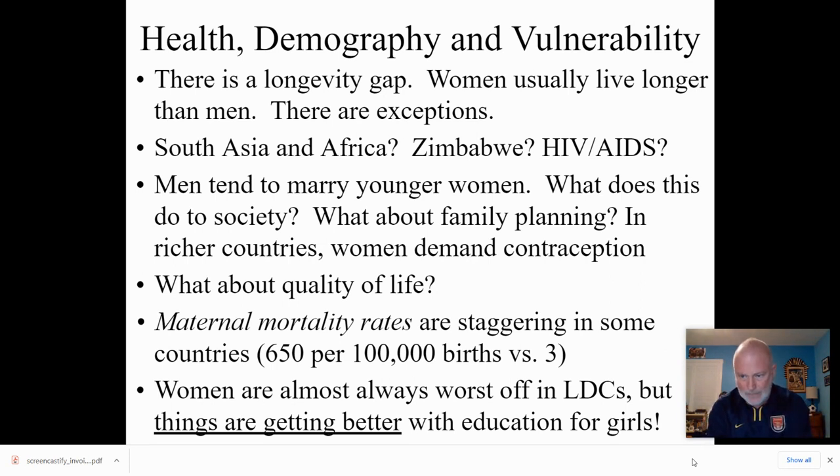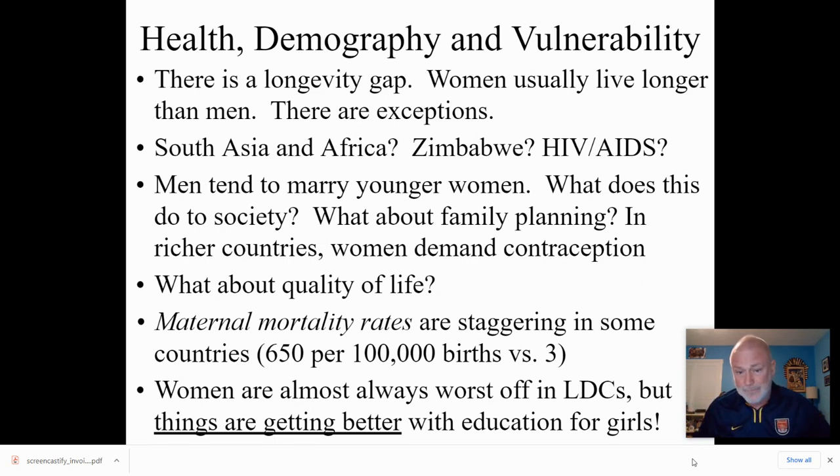We know that family planning is not always as commonly practiced in the poorest parts of the world, where infant mortality is the highest, fertility is also the highest. We know that that affects quality of life. We know that there's maternal mortality, where women die during childbirth, particularly in places where there's a lack of hygienic, sanitized birth facilities. We know that in some countries, maternal mortality rates can be as high as 650 women out of 100,000 dying during childbirth. By the way, in the United States, that number is 3.